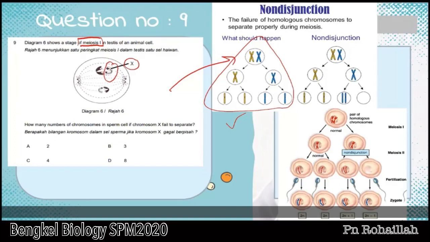During what phase? Metaphase? Anaphase? You remember cell division: P, M, A, T. P for prophase, M for metaphase, A for anaphase, T for telophase. So, during which phase? Anaphase, when the splitting happens. The chromosomes split to the other side. But it does not happen. So you look here, it does not split, this one, the blue colour. So it becomes just two like this.